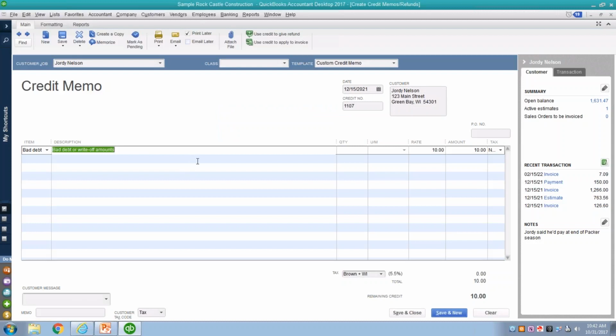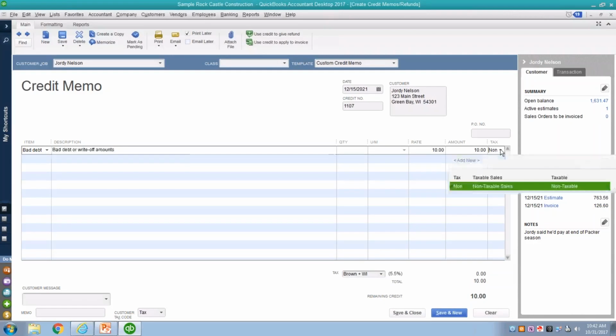You want to be careful if you're writing off items or customers that have been charged sales tax as a bad debt. You're going to want to know what amount is taxable, because the sales tax you've already paid on that initial invoice, you want to be able to recoup. So when you're writing off a bad debt for somebody that's been charged sales tax, you want to make sure that this item is going to be taxable.